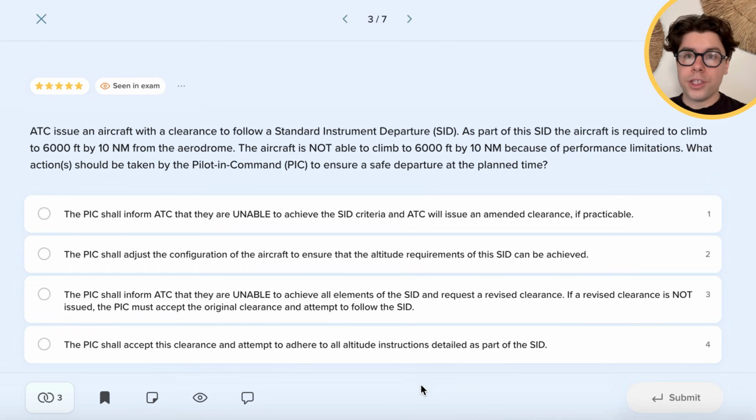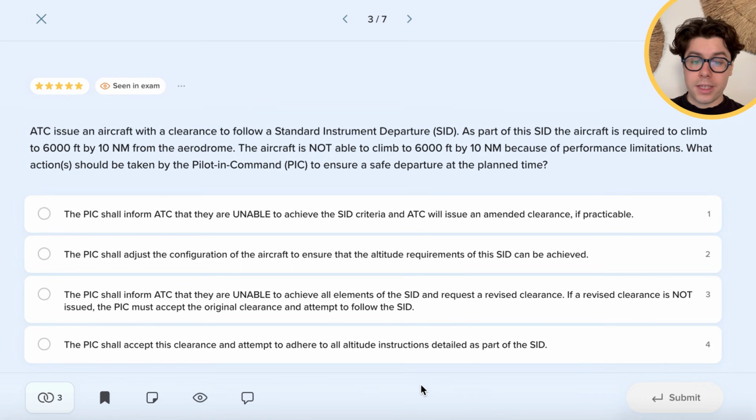And some charts actually will have a disclaimer that if you are unable to comply, please contact the ATC. And the ATC in most cases will either approve you to fly this in any case, because in that case, if you declare an emergency, they are able to give you vectors away from the dangerous zones, or they will give you a different departure, or they will give you vectors during departure that will make sure that you're safe of terrain or other obstacles.